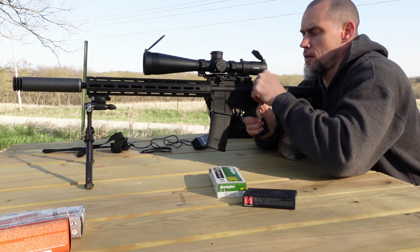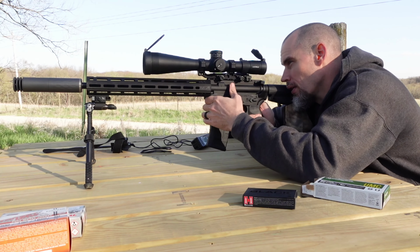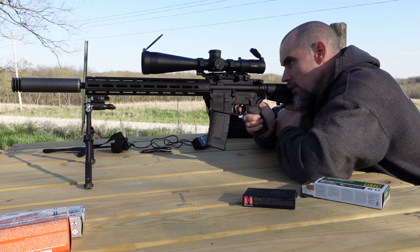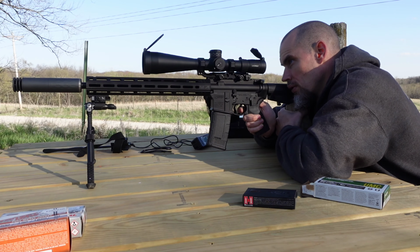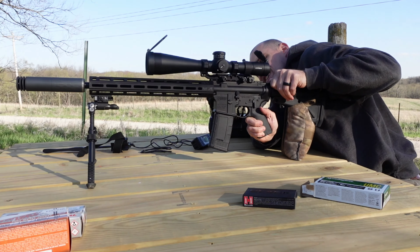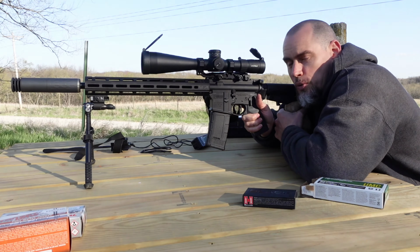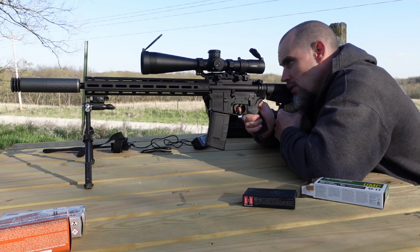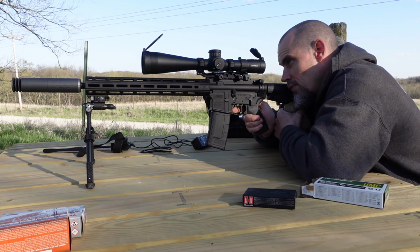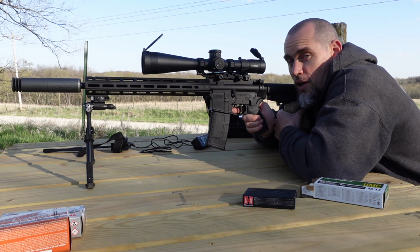Bolt back? No, it didn't. The last group of these 220s will only be 4 rounds because that's all we got left. Didn't quite get back far enough. Alright, the last one didn't quite get chambered. Alright. Nothing real great there.